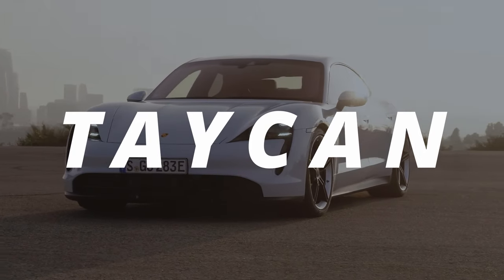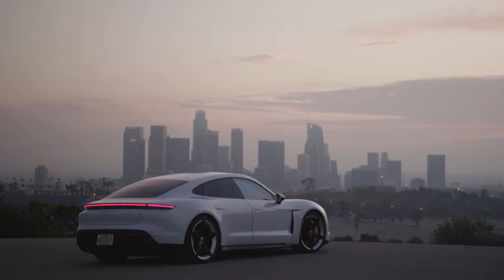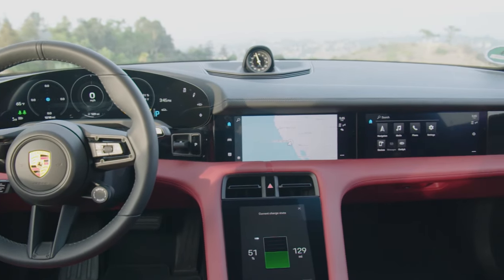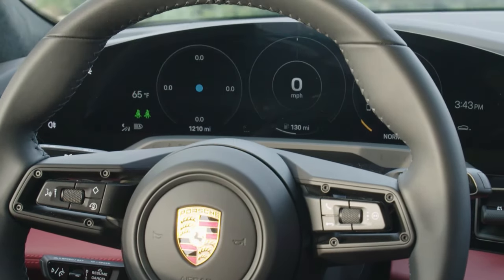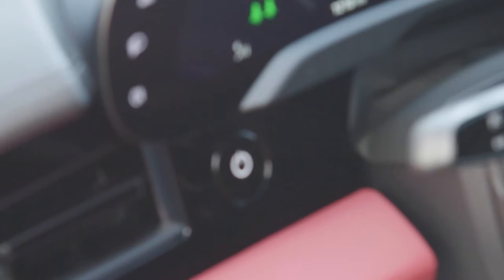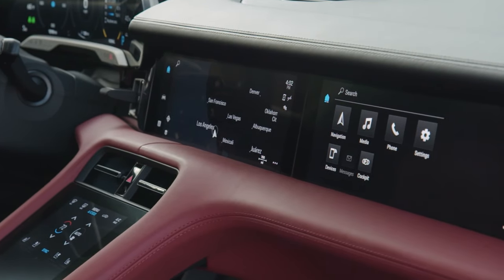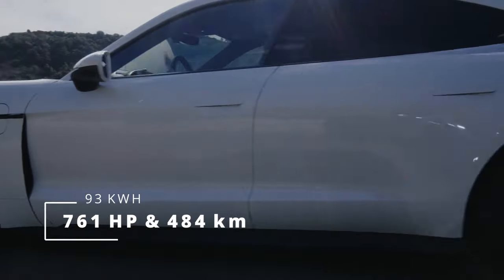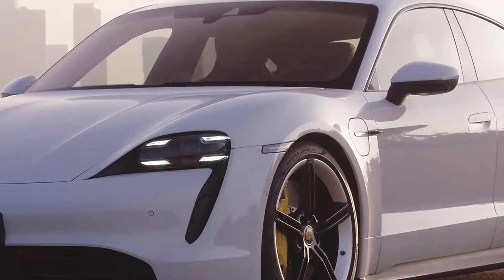Wrapping all non-SUV Porsche models, the latest version to be introduced to the fleet is the Taycan. And unsurprisingly, it happens to be an electric car. Now, the car can drive all four wheels thanks to the dual electric motors, and has S models as well. What's interesting, however, is that Porsche decided to make a turbo version of the car as well, despite it being a fully electric car that doesn't have an engine, let alone a proper turbocharger. With that said, never underestimate this one, because it also packs a punch. Its 93 kWh battery outputs 761 horsepower, which is good for 2.8 seconds worth of acceleration and up to 484 kilometers of range, as per se.